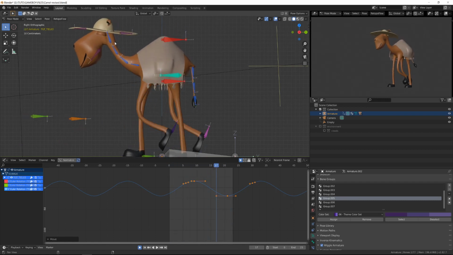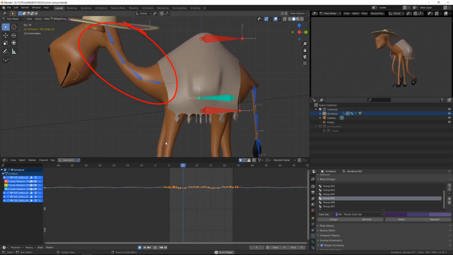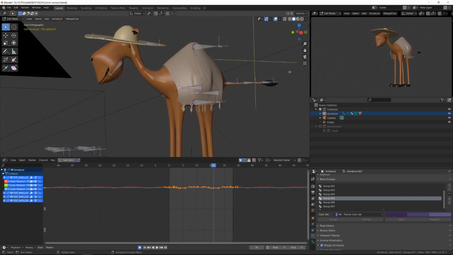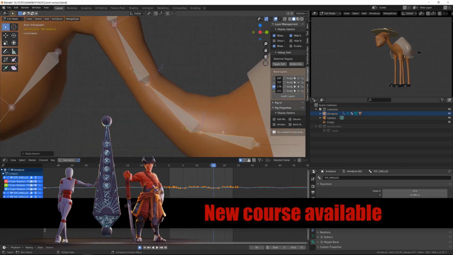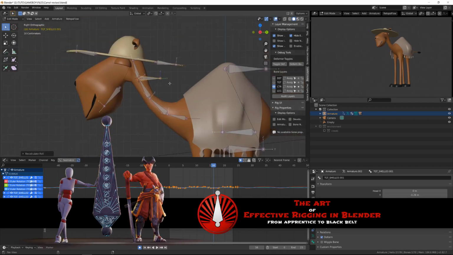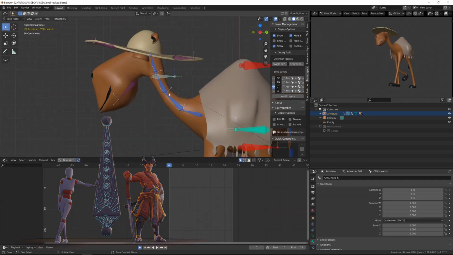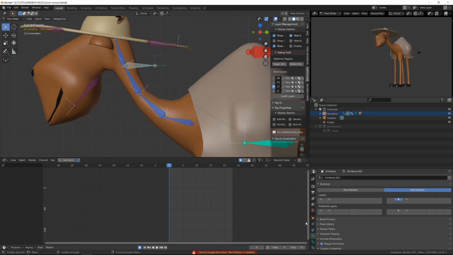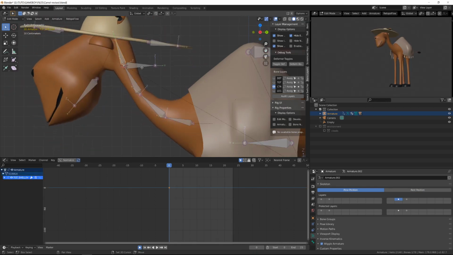Next is the head animation. Helawi rigged the whole neck as a forward kinematic chain, meaning that you need to animate each joint separately as we just did for the tail. To simplify everything, what I did is that I converted this forward kinematic chain into an inverse kinematic chain as we did for the legs of our character in the course. This will allow me to animate the whole neck and the head at the same time, moving only one bone.